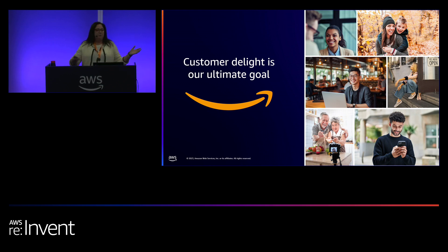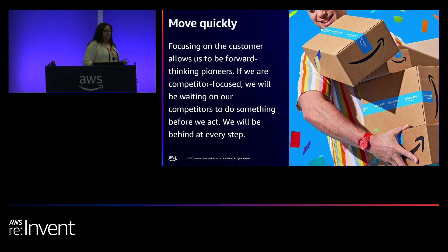I'm curious how many of you have heard of working backwards before in Amazon's culture. For those of you that haven't, I challenge you to think about what I go through today and take that back to your companies. Focusing on the customer also allows us to be agile and to move quickly. We oftentimes can be heard saying in meetings that if we're focused on competitors or if we're constantly focused on what others are doing, we're already a step behind. So rather than focus on our competitors or what someone else may be doing in the market, we're going to focus on our customers and what their needs are.